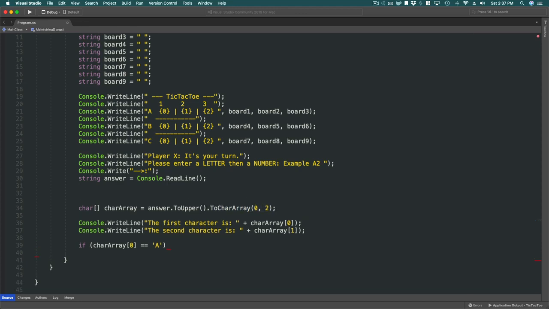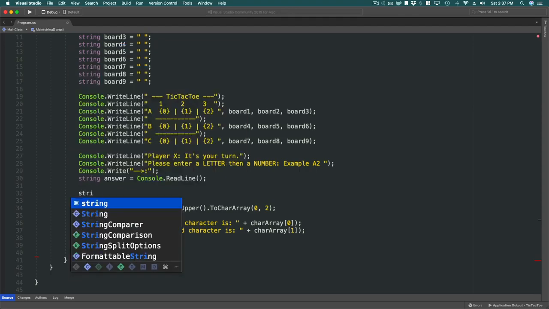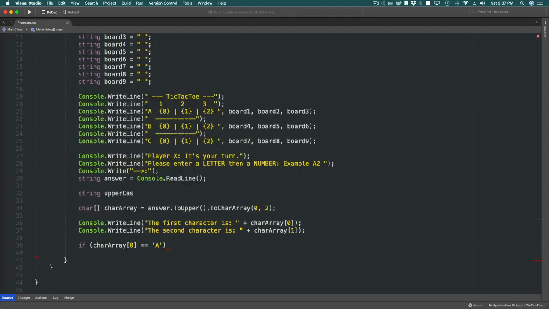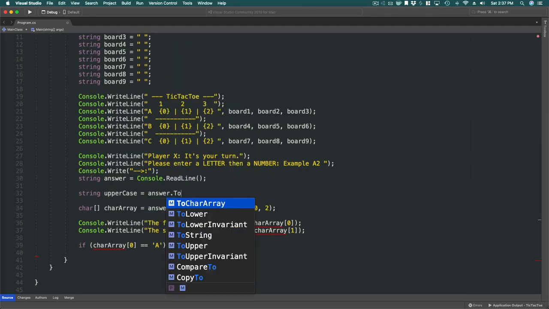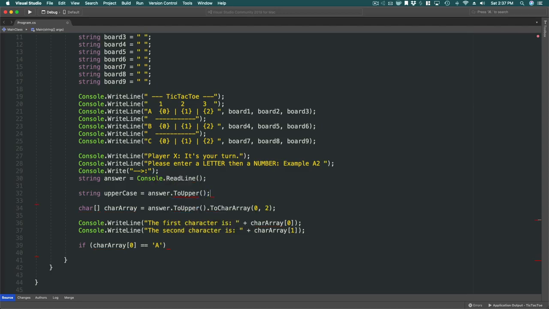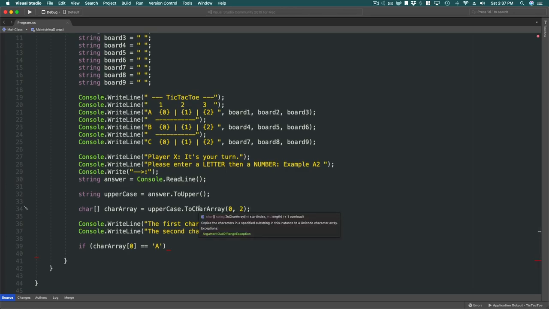We could say string uppercase equals answer dot to upper, and then here would be our uppercase, just so that this makes more sense. Like, you can piggyback those. There's another name for it. I can't think of the name right now. It's actually a design pattern.